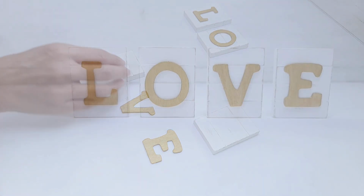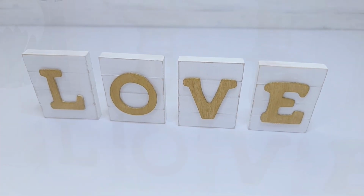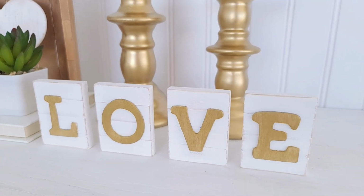I glue the letters on top of the blocks. Now you can spell out whatever word you want, make as many blocks as you need. This is such an easy craft.